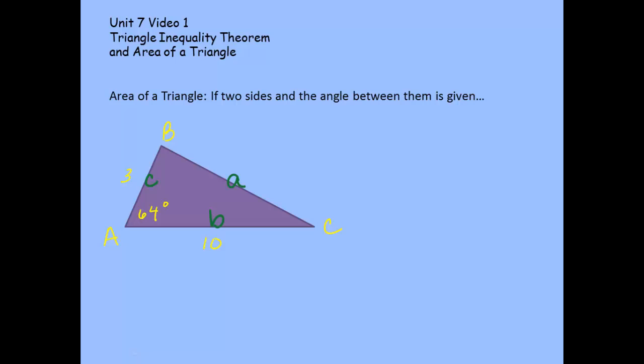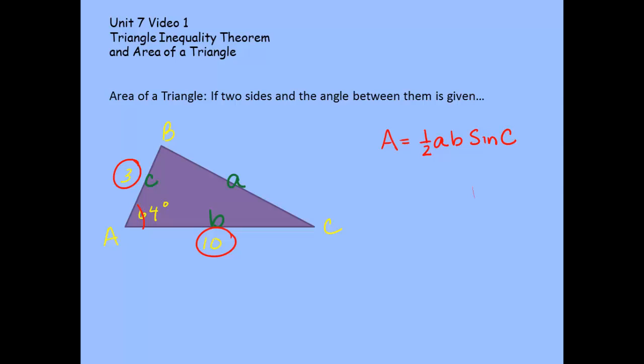So, if I'm given a situation where I have two sides given to me and the angle that falls between them, then I'm going to have to use a different formula. This formula is written in different ways depending on which sides and angles I'm given. I'm going to write down all three, but they're really just a manipulation of the same formula. The formulas are: the area will equal 1/2 little a times little b times the sine of angle C.